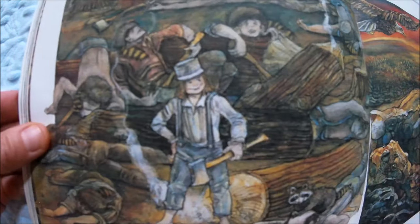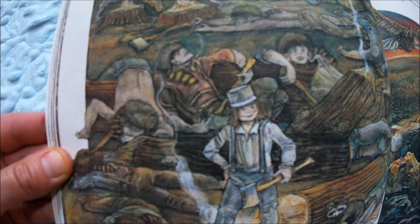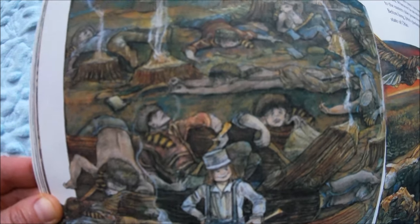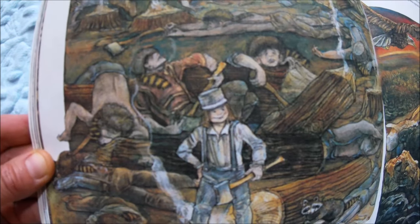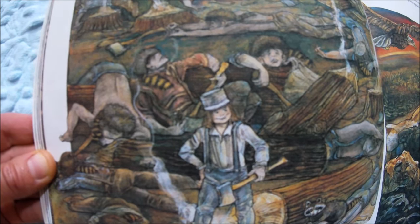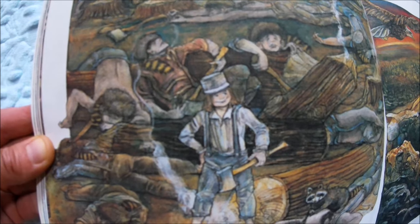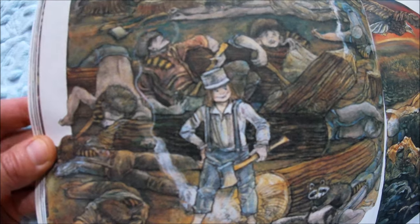Look at all those men working hard trying to win the contest! Who won? John Chapman! When the sawdust settled, there was no question about who had come out on top. Everybody else is tired. John was pleased that the land for his largest orchard had been so quickly cleared — that was his ulterior motive. He wanted them to help him clear the land for his next orchard. That was quite smart of him. He thanked the exhausted woodsmen for their help and began planting.